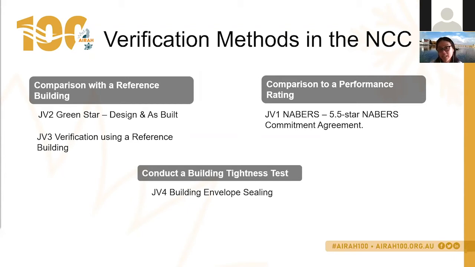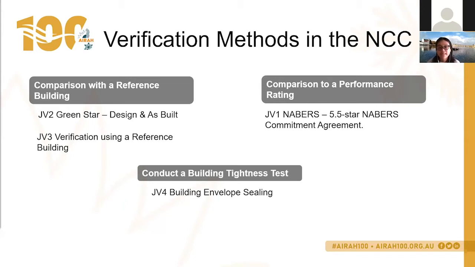The third category that you have is more site focused, and that's more around ensuring install quality and build quality. So we all know about this, is to conduct a building tightness test. So that's where you're actually tackling only a small component, so not comparing the entire building. So there's lots of other provisions like mechanical equipment that you still need to comply with, but you can demonstrate compliance regarding the building ceiling and air tightness requirement using JV4. So that's where you actually do a blower door test.